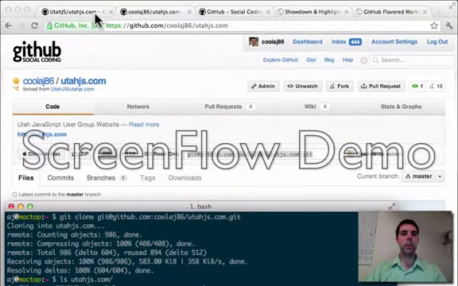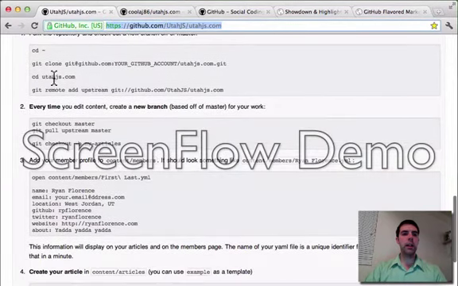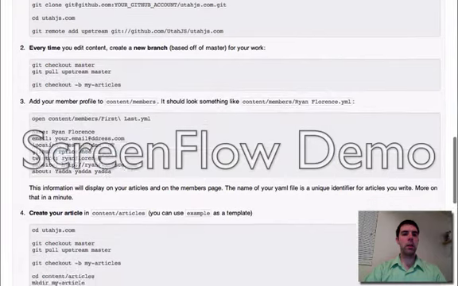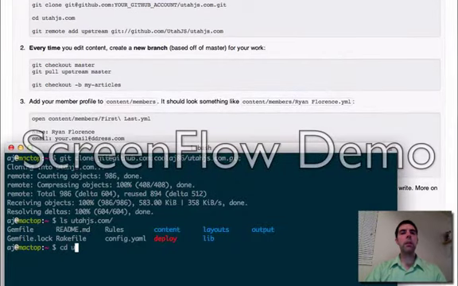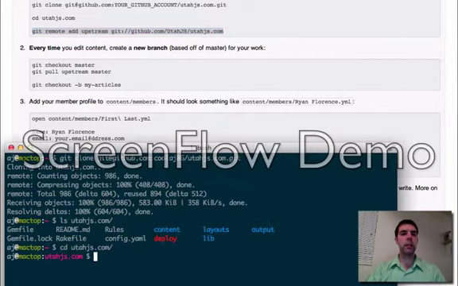So I'll go back to the README. I've cloned it. I can get into the repository. And an important part is to add the upstream. When you fork something on GitHub, it goes to your personal account, but the main committers are still going to continue to make commits, edit the files, etc. Adding upstream allows you to continue to track their changes so you don't get out of sync.